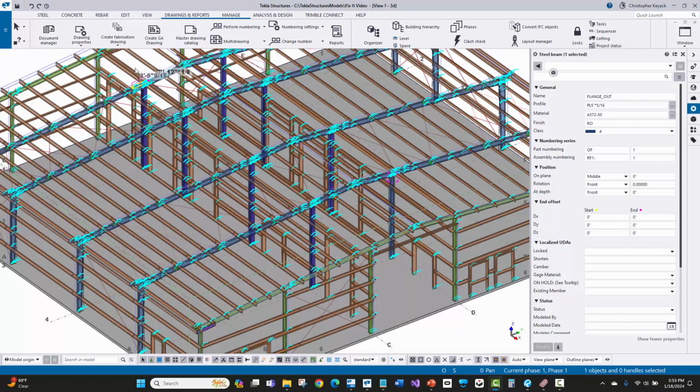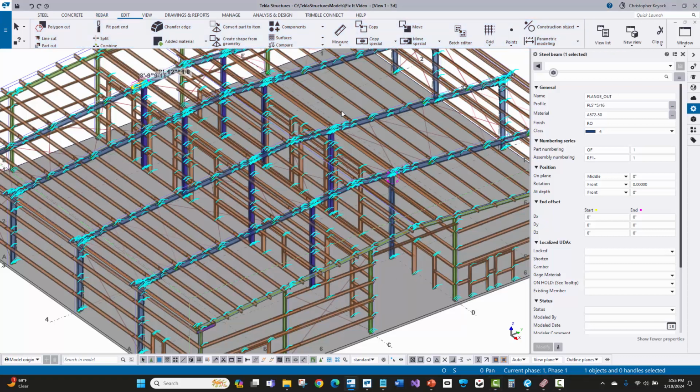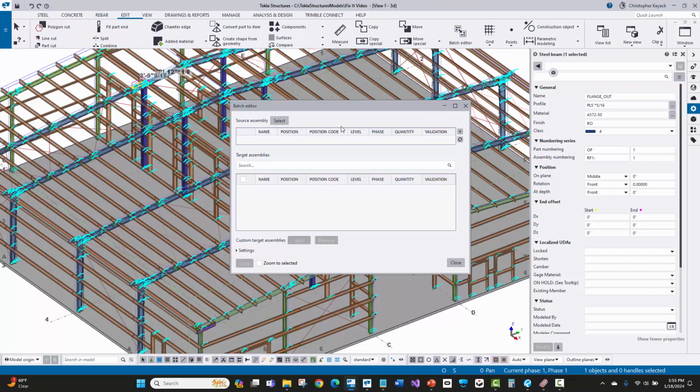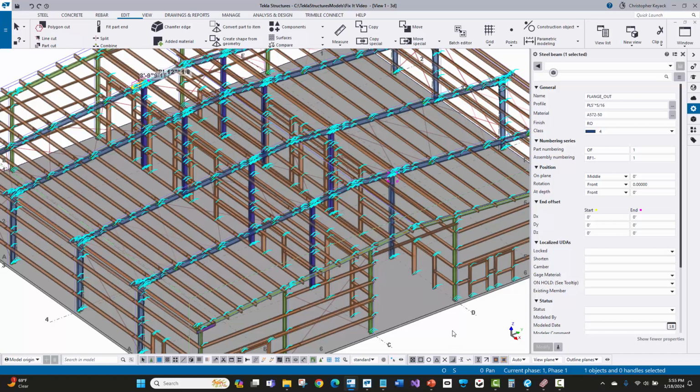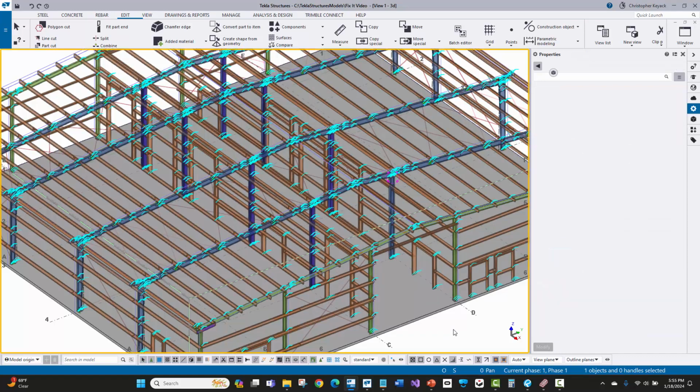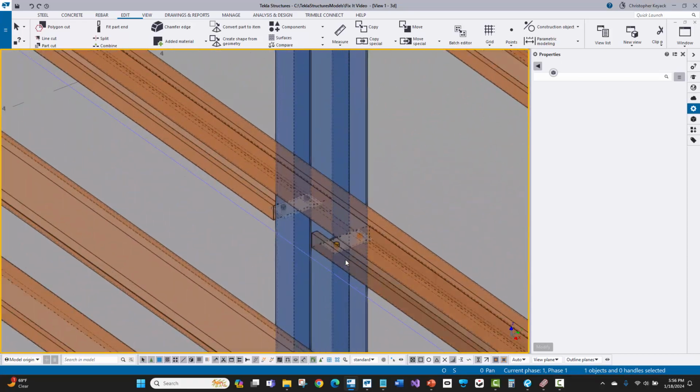Now, there is the batch editor in Tekla, and I'm intentionally not using that because sometimes that takes longer, and I want to double check what it modifies when it does the copy when you make changes across assemblies. So I'm trying to show you some strategies of how to do this without using that batch editor, just because I can see exactly what I'm changing and what I'm doing. Then I can make sure I'm in full control of exactly what's being modified and then copied across to these other columns.